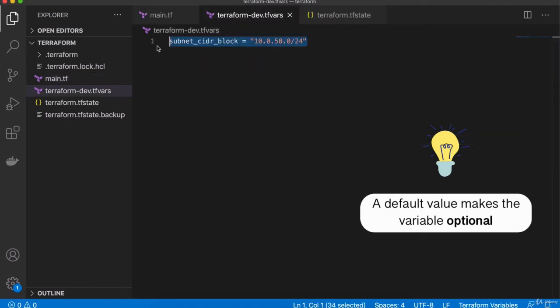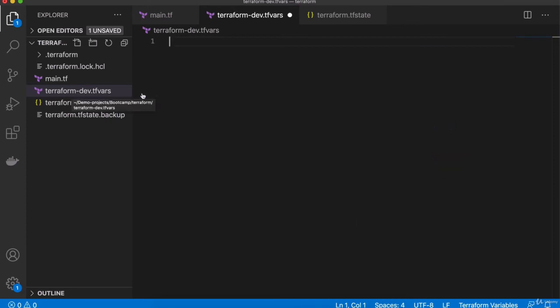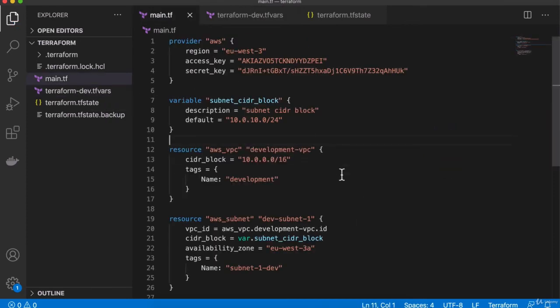So if we removed it here, or basically we just didn't provide the terraform-dev file name, then this value will be taken. And this is also pretty handy if you have the configuration that should work as a default setup, and then you allow different users for different use cases to pass in parameters to override the default.